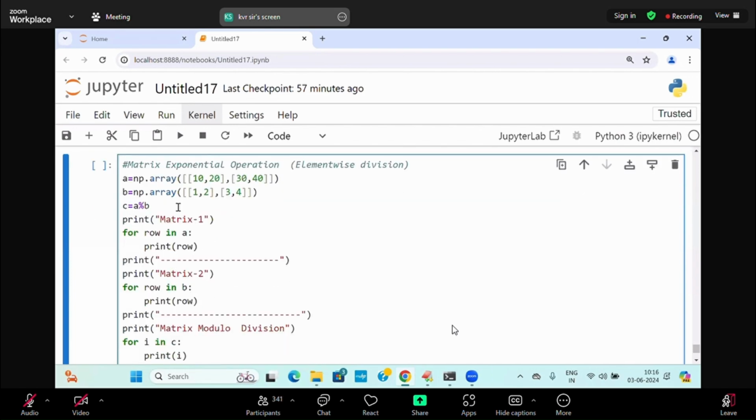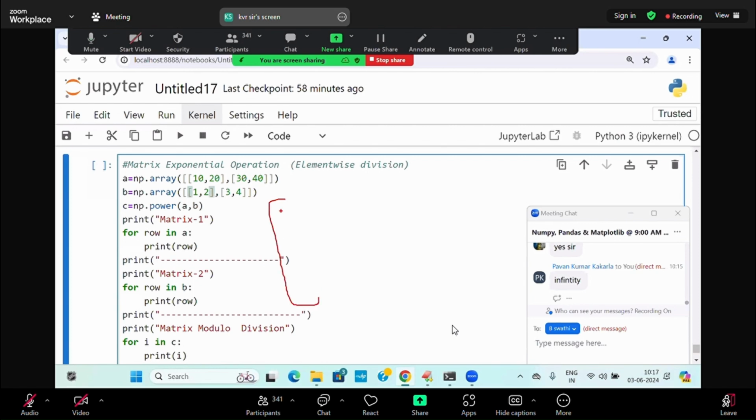I'll take np dot power of A comma B. So how do you take this A comma B? 10 to the power of 1, written as 10 star star 1. Next, 20 star star 2. 30 star star 3. 40 star star 4. What is the answer now?